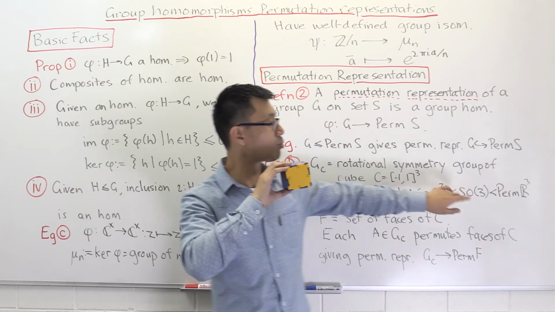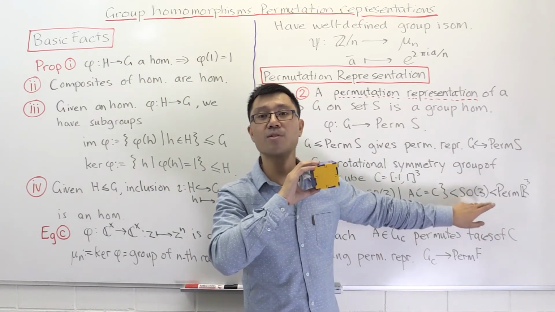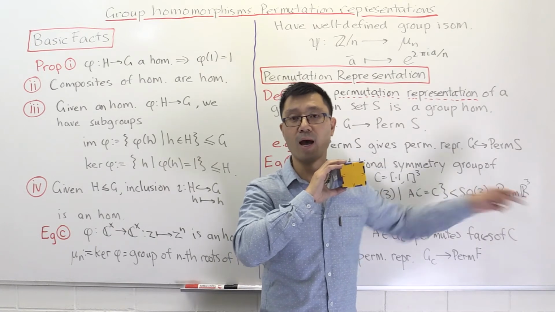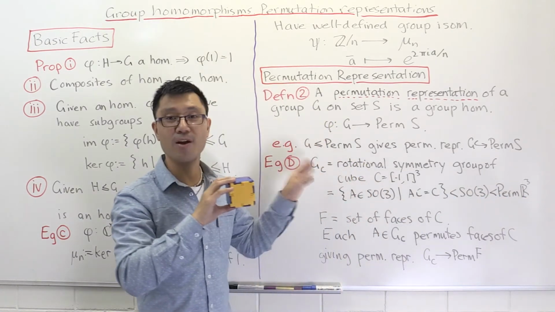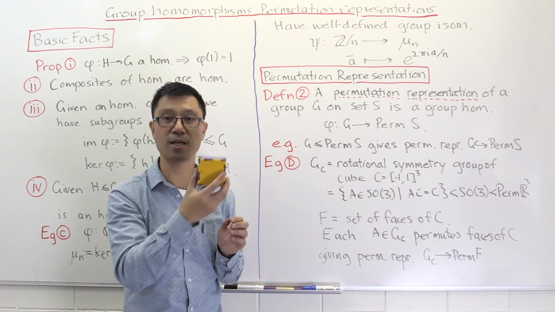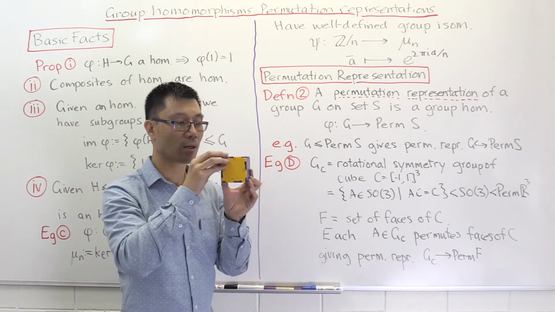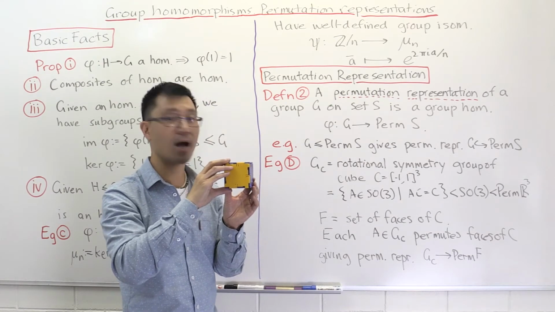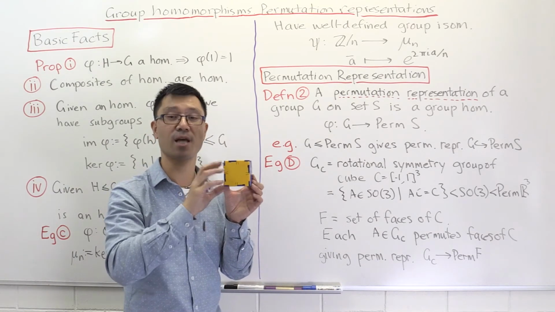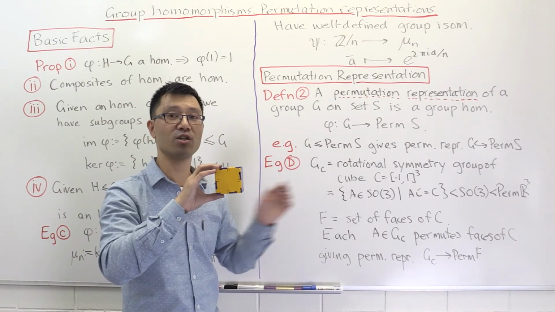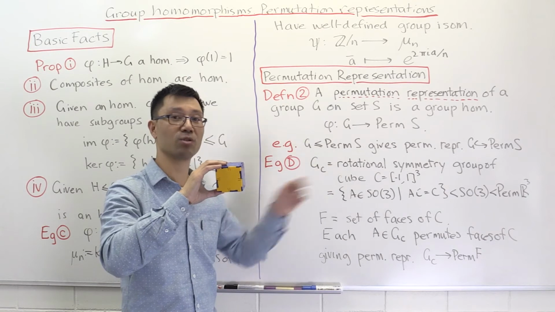Okay, so of course that's a subgroup of SO3, and the elements of SO3, remember, that's a subgroup of the permutation group on R3. This is a very, very interesting group that can be used to study the symmetries of the cube, and can answer lots of interesting questions, and we'll see examples of that later. But let's try to get a feel for some of these rotations which live inside this symmetry group here.